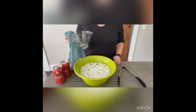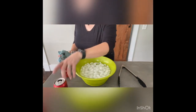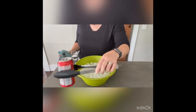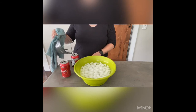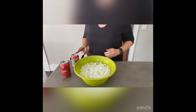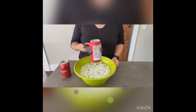Here's our boiling water. Again, you will want an adult to handle this for you. What I'm going to do is pour some into a can. Now the can will get very hot, so you want to make sure you're stabilizing the can with your tongs. And we're going to pour just about 2 to 3 tablespoons of boiling water into this can. You're going to want to swirl it around to get that can nice and hot. And you're going to want to create vapor in that can.